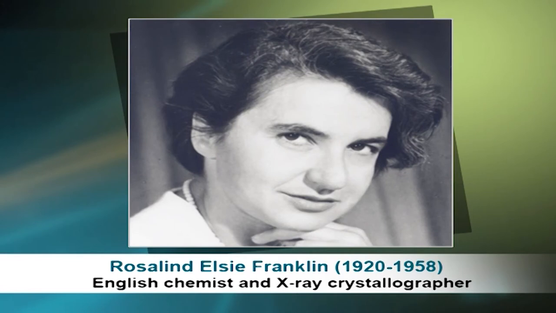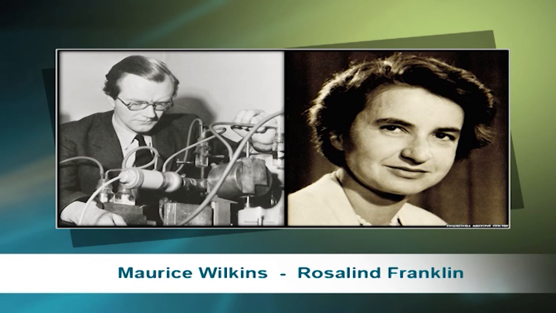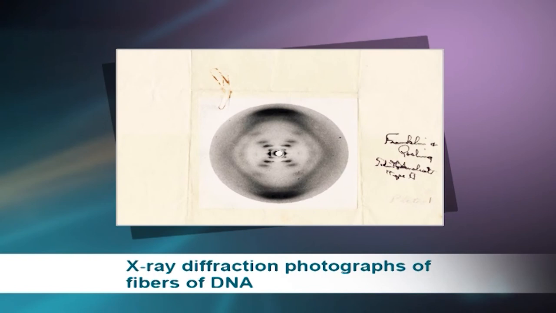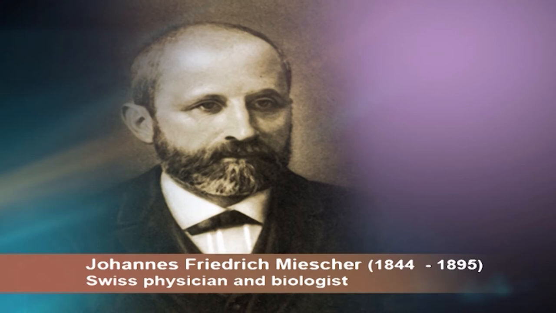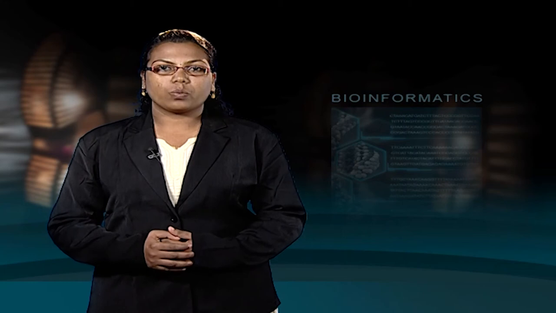Wilkins' colleague Rosalind Franklin, who died of cancer at the age of 37, could not be honoured because the Nobel Prize can only be awarded to the living. They discovered that DNA consists of two long chains that form a double-stranded helix. Morris Wilkins and Rosalind Franklin also contributed to this discovery by X-ray diffraction photographs of fibers of DNA. The characteristics of these diffraction patterns indicated that DNA was formed of two chains wound in a regular helical structure. The DNA saga began in 1869, when Frederick Meischer isolated a new substance from the nuclei of white blood cells, extracting what he named nuclein.